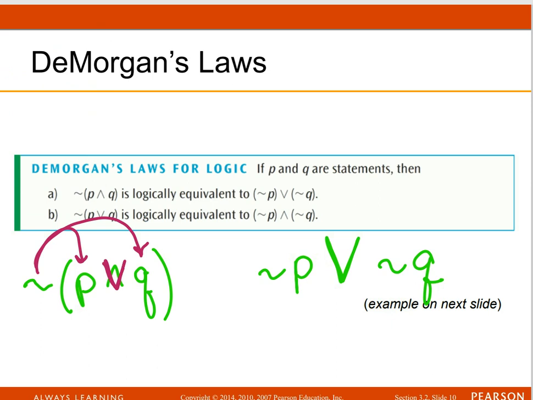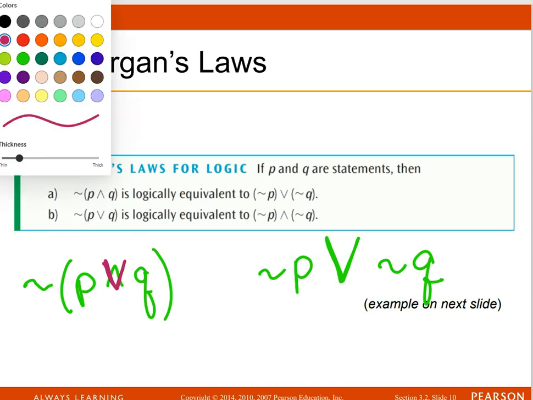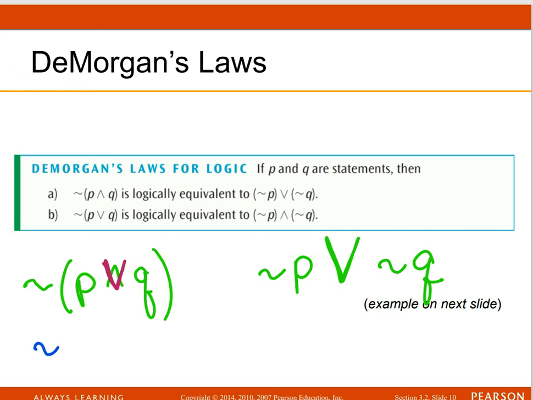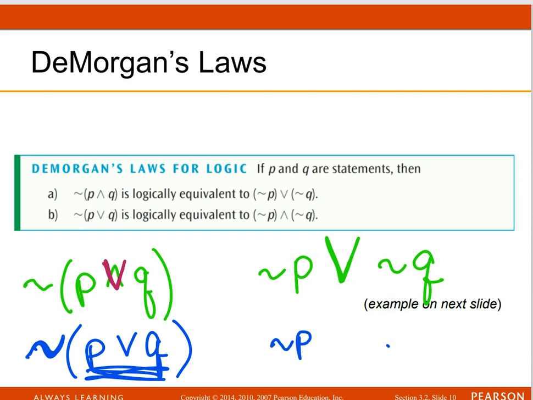And the same thing on the bottom one. The bottom one says if you have the negation of a P or a Q, that's a disjunction, which means you would do the disjunction first. You calculate P or Q, do that first, and then do the negation of that result. That works out the same way every time if you did the negation of P and then the negation of Q first, and then did a conjunction between the two of them.